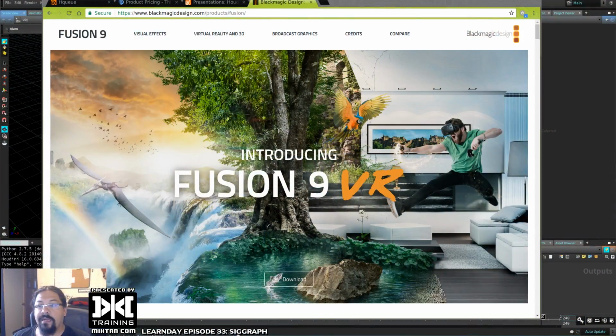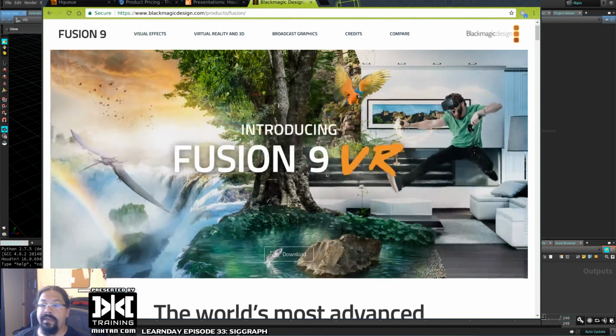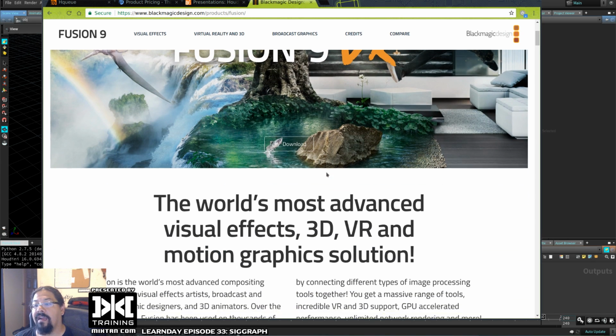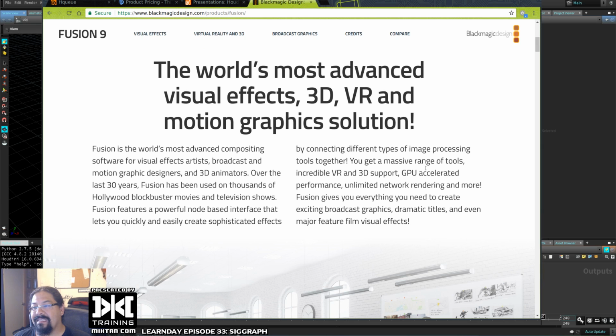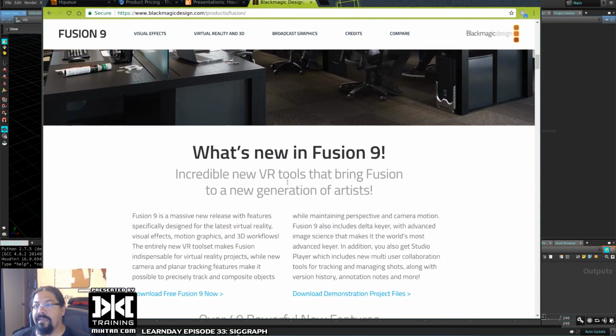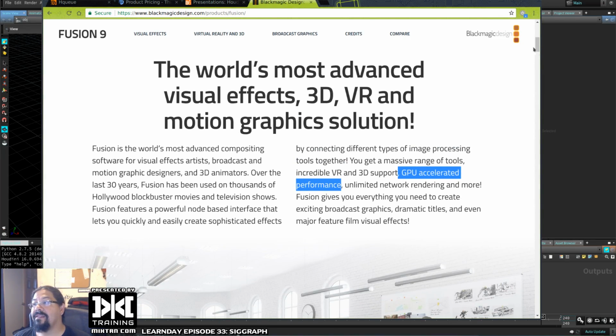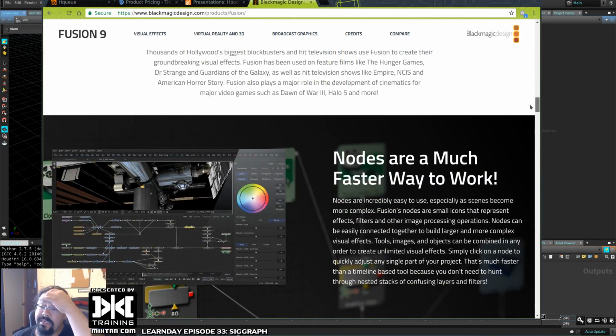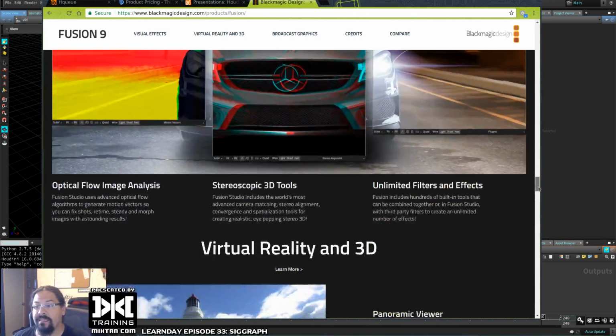Now you can see Fusion 9 supports VR. It has a new planar tracker and a camera tracker, and it's GPU accelerated. Again, I love GPUs now. And that's not all. It's $299. It was $1,000. Now it's $299, which is a third of the price.